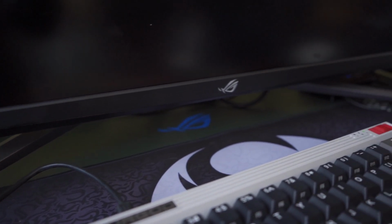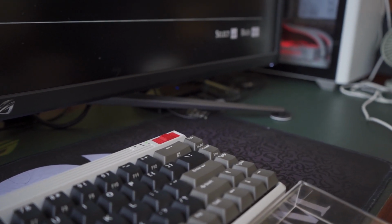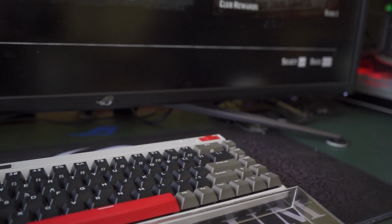Something else that I noticed after setting up the monitor was that it emitted a fair amount of heat. My desk isn't particularly deep, and with the display stand, the monitor was placed much closer to me and I could immediately feel the heat from the screen during usage. So just a note to everyone, you would want to place this monitor slightly further away from you during your use, which would make sense because considering the size of the screen, you cannot be inches away from your eyes or your face. So you want it a bit further away so you can actually appreciate the beauty that it is.